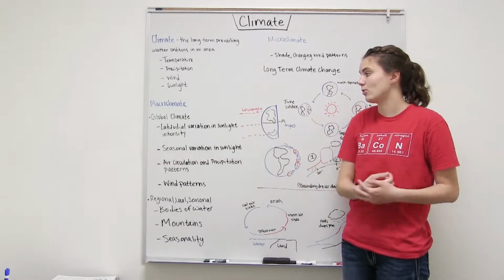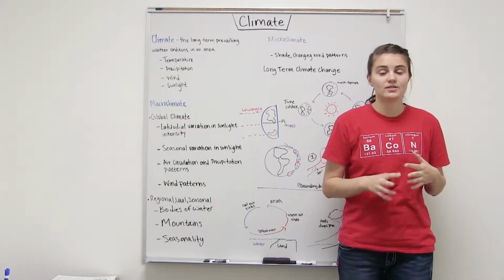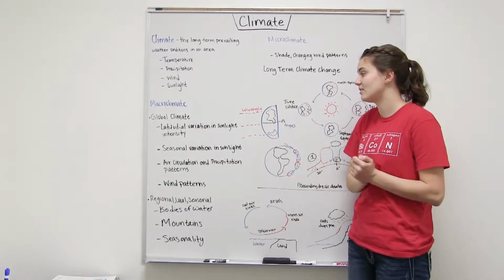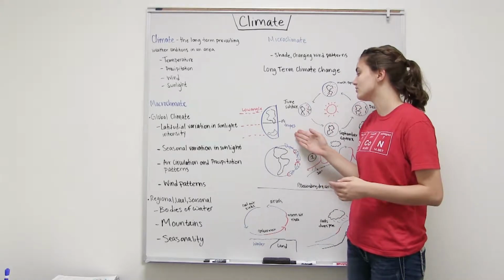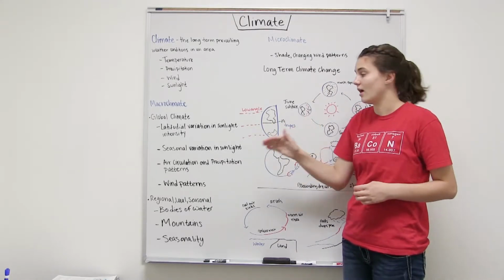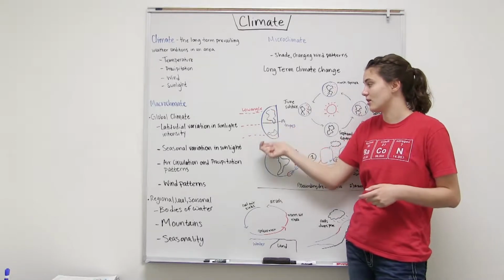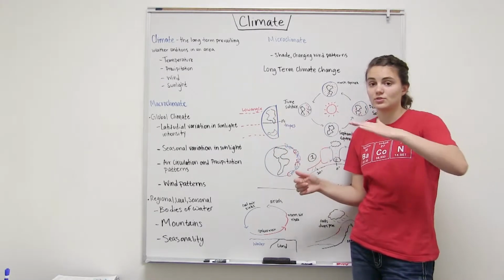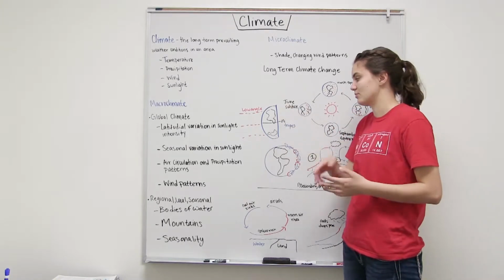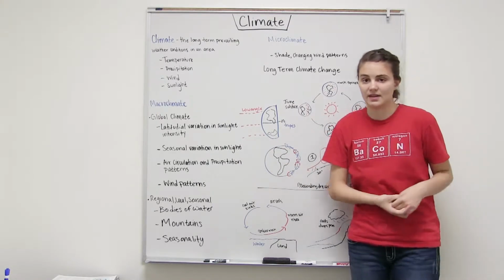We're going to start off by looking at the global climate of our planet, and it is influenced a lot by wind patterns and current water patterns and by the amount of sunlight that is hitting the earth. The first thing that we have is latitudinal variation in the sunlight intensity. Because the earth is curved, certain areas of earth receive different amounts of light. At the equator, at 0 degrees latitude, we get pretty direct sunlight hitting the earth, whereas at lower or higher latitudes we get lower angles, and so it's more oblique, so they get less sunlight. That's why we have a pretty warm temperature around the equator regions, and we get colder temperatures around the poles.